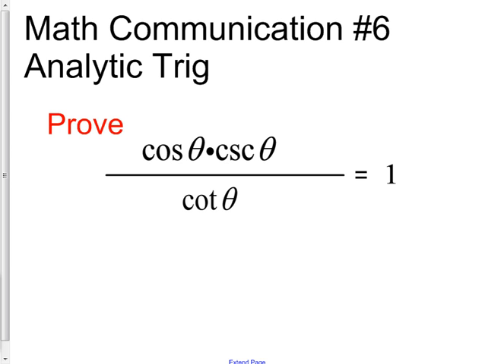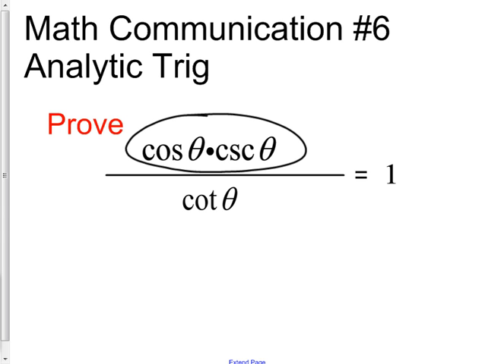All right, so hopefully you are smart enough to notice that if that was only cotangent, then it would be true, right? If I can make the top cotangent, cotangent over cotangent would of course equal 1. So can I make the top into a cotangent somehow? To me, that means maybe I should make it into sines and cosines first, because that's what cotangent is made up of.